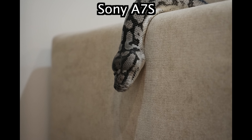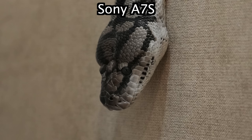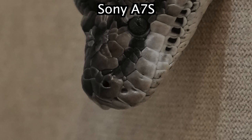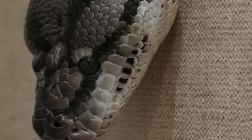This is one of my favorite things that Frank does, where she just looks downwards like this. She always does this. She just hangs her head down and stays like this for ages. Look at the detail of the Sony, so good. Frank is really fun to get up close to. I love how the top of her mouth, her scales, it's like an overbite slightly. She's kind of goofy looking. Oh, and those holes on the side of her face are her heat pits so she can feel temperature.